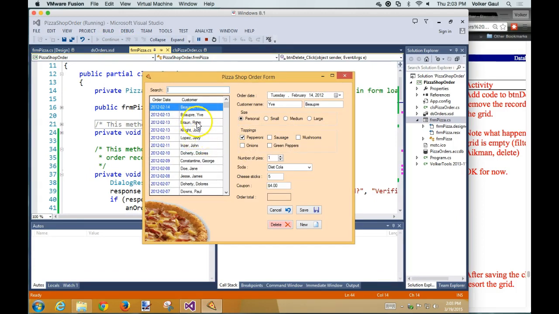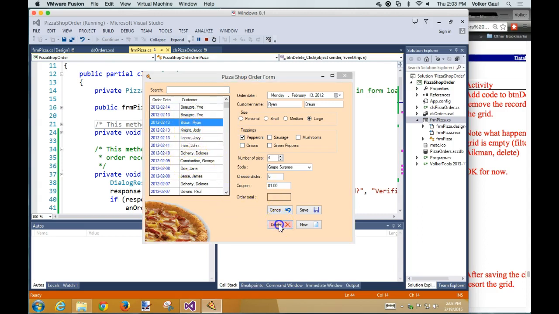Click on, let's get rid of Ryan Braun again, delete. He should disappear, and what I expect to happen is a different row is going to be selected. And it did. It happened automatically. That second line doesn't seem to be necessary, but then I also said that we didn't need property in the grid or in the business class, and then later found out I did. I don't see it here. It seems to be working.